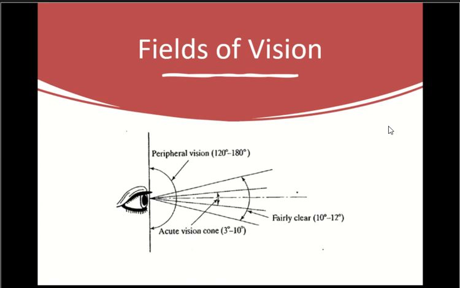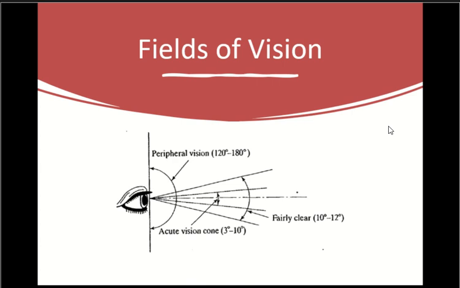If something is in the peripheral vision, I cannot actually see it. It's just a sense, a feeling. For example, you are looking at the road, but a car is beside you and you can actually feel it. You want to change your lane, but you feel now something is there. Even before you look in the side mirror, you can actually feel that there is something. So this is the peripheral vision.